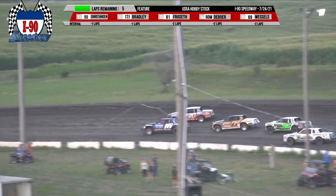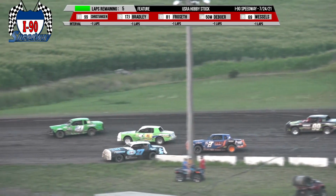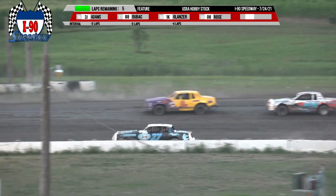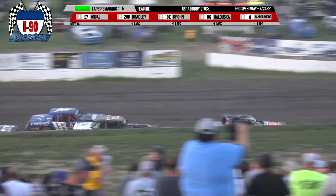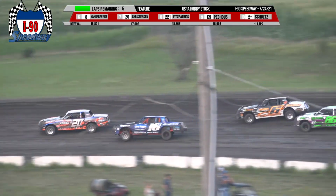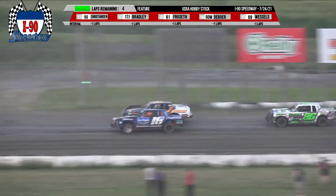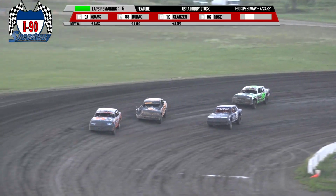Look at this Hornet's Nest out front as the Rowena Rocket Landon Crone tries to get to the top spot. Can't get there. Dylan Andall, the 27 car, out of shape at the exit of turn 2. He gathers it up. We race for the lead down the front straightaway. Bradley has it. Bronson into that second spot once again. Tracy Haluska from 18th is in the 4th spot looking for a podium position. The 86 machine from the outside of row 9 now in that front pack.